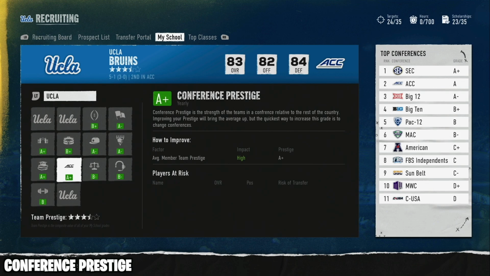If you're starting from a small school, whether it's Appalachian State, Fresno State, North Texas, another small school that is dominating their conference every single year, but you're not having a good conference prestige grade, change that conference. Jump into the ACC, jump into the Big 12, jump into the SEC, jump into the Big 10, and bump that up, because then the teams that you are playing with are a higher tier, and because of that, that will boost your conference prestige.